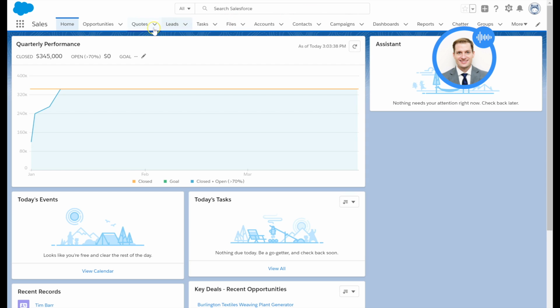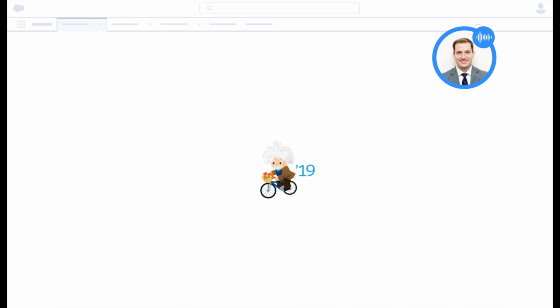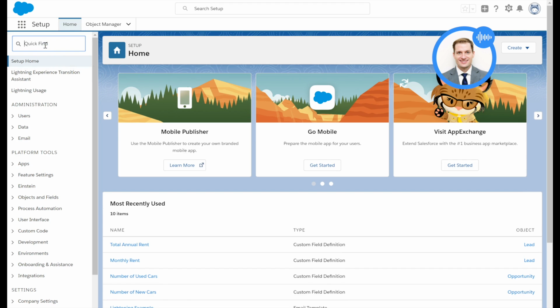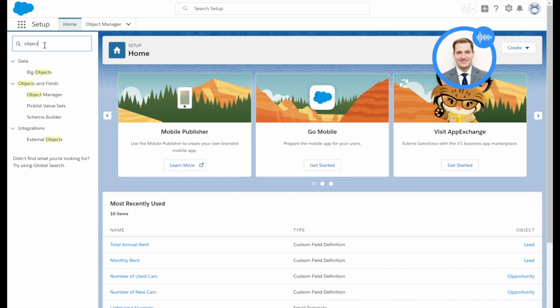And for the Lightning example, let's use the opportunities just to see something different. I'm going to click here at Setup, click in. And from the Quick Find box, I'm going to type in Object. And I'm going to select Object Manager.